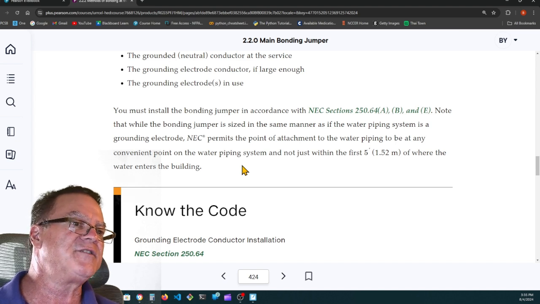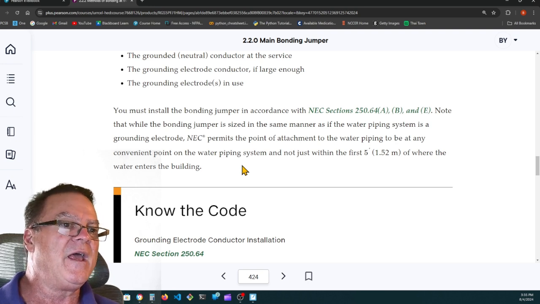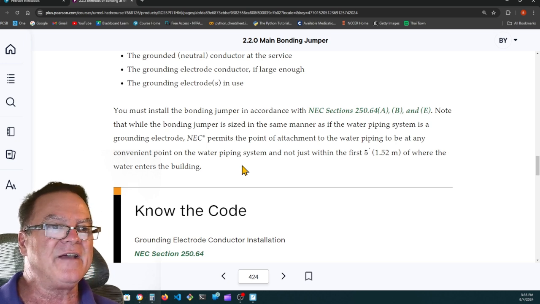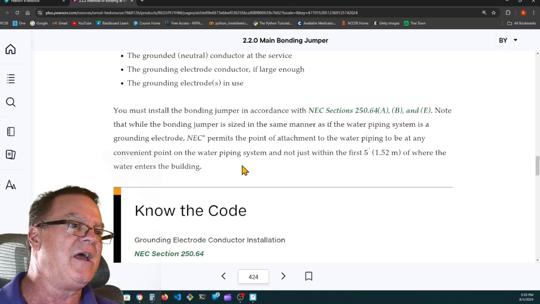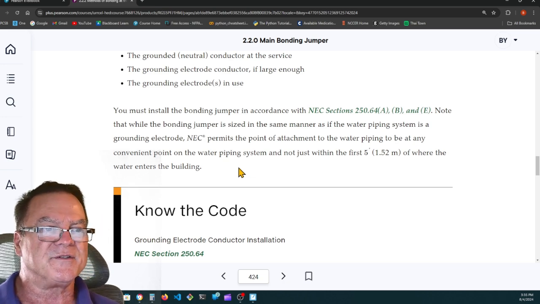Note that while the bonding jumper is sized in the same manner as if the water piping system is a grounding electrode, NEC permits the point of attachment to the water piping to be at any convenient point on the water piping system and not just within the first 5 feet of where the water enters the building.